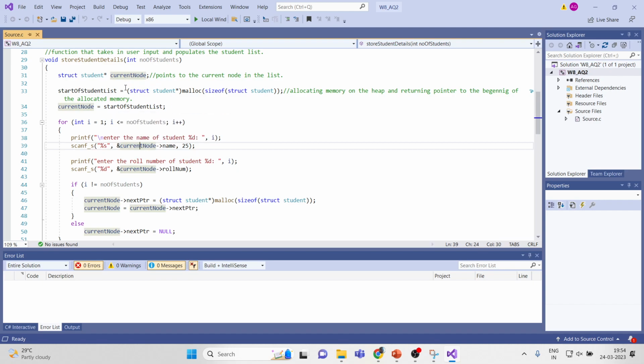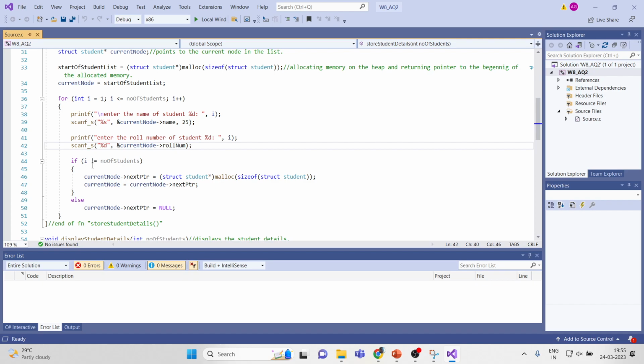I created this memory location, and my current node is pointing to that memory location. So I'm accessing that structure, I'm accessing the field in that, and I'm taking the user input and storing it in that. Okay, now similarly I'm taking the roll number.